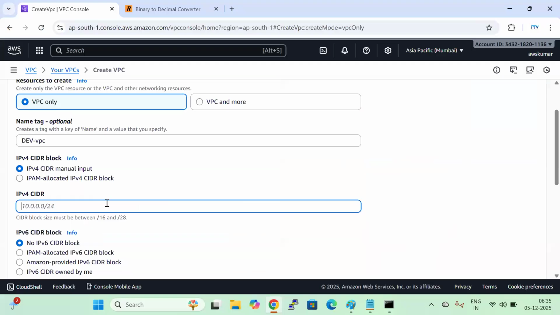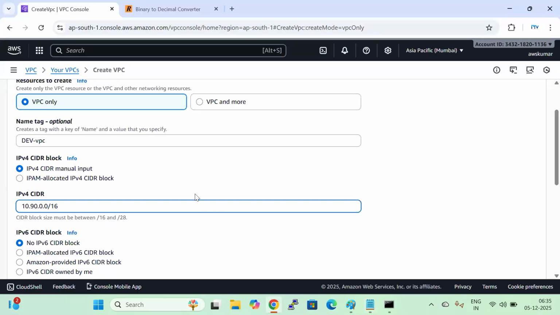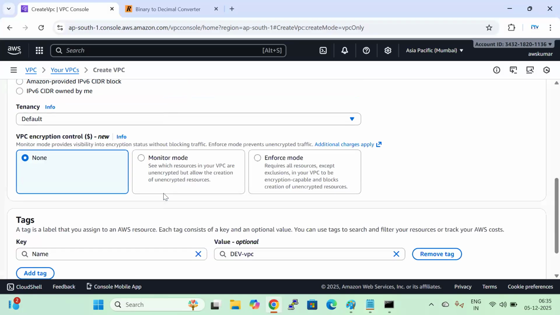When I provide the CIDR like 10.90.0.0/16, how many devices can I configure inside the VPC if I give /16? As per this, 65,536 minus 2, around 65,000 devices.